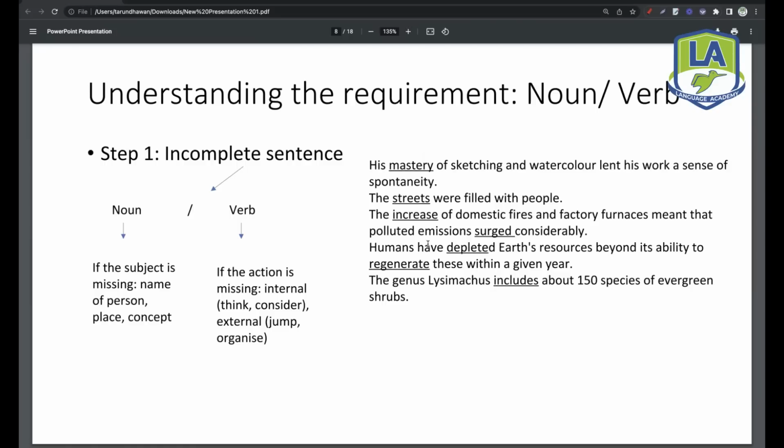So now coming on to verbs, there are again rules that we will be doing later on. Generally, has, have, had come with third form of verb. Can, could, may, might come with first form of verb. So we are applying the same things here. Humans have dash Earth's resources. So with have comes third form of verb. But applying the incomplete sentence check first: Humans have Earth's resources beyond its ability. That's an incomplete sentence. So now we have before the blank, so we have to fill it with third form of verb.